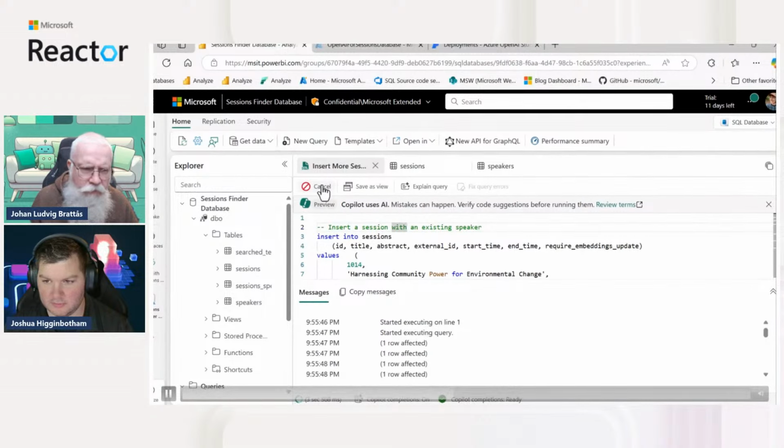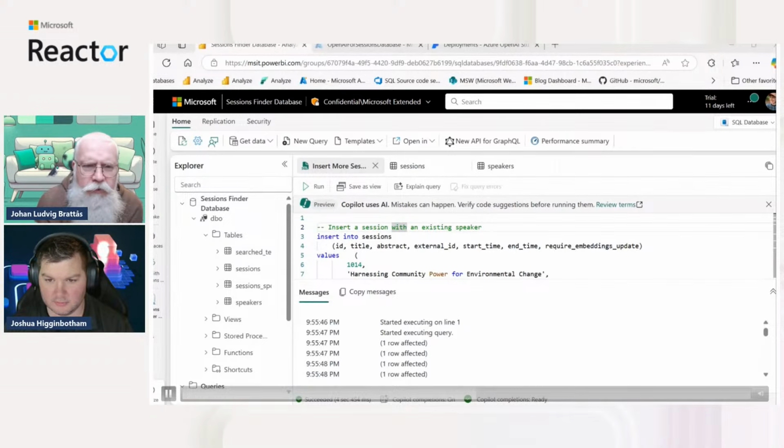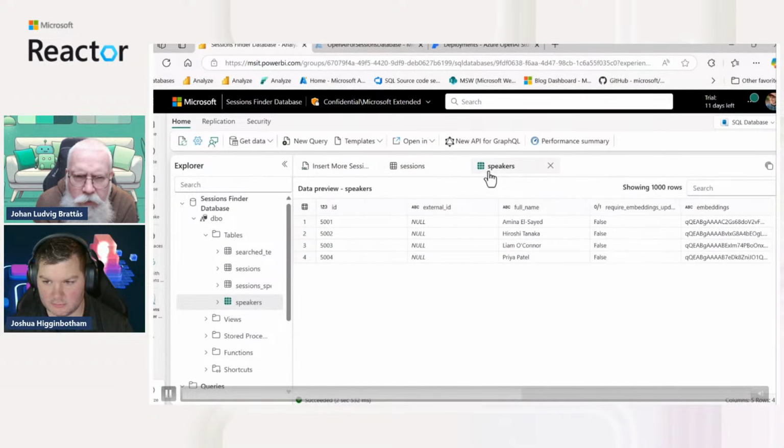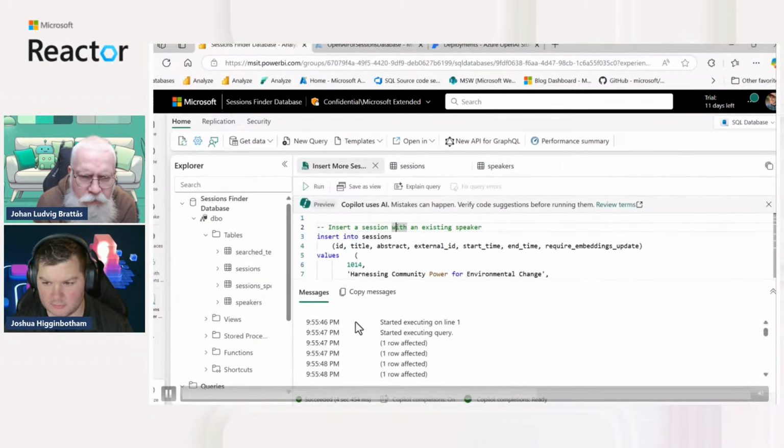And as you can see, we're inserting rows. Now let's take a look. Only 4 rows. That's wrong. As we saw, there was more than one session or row inserted, quite a lot more.